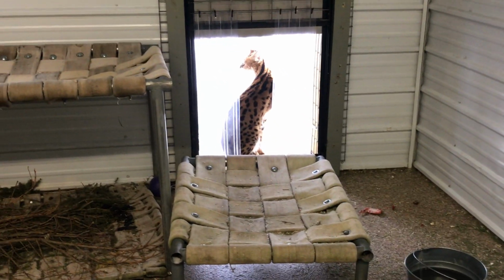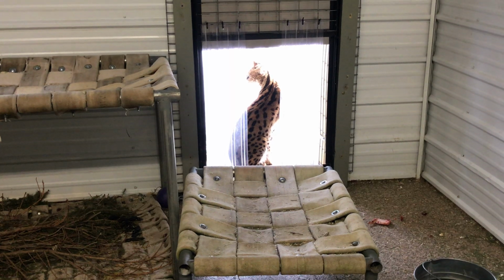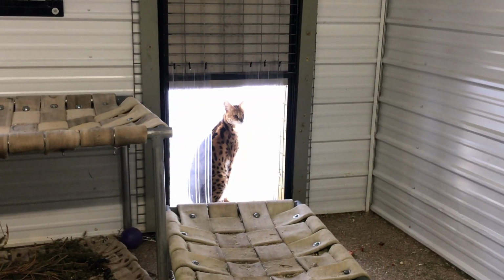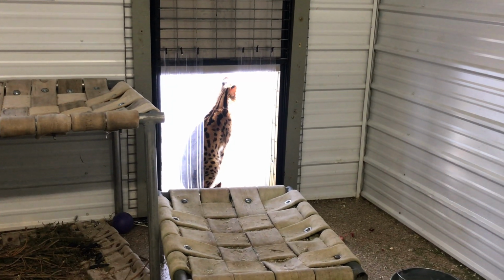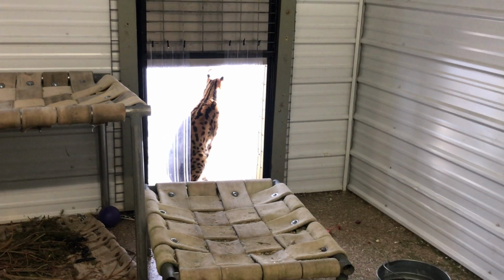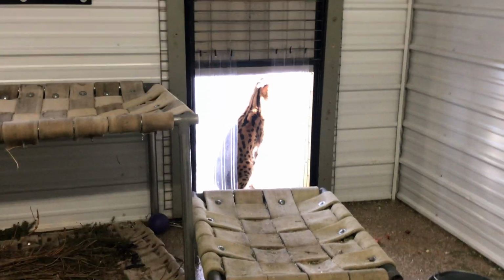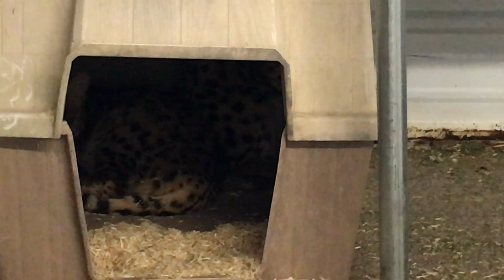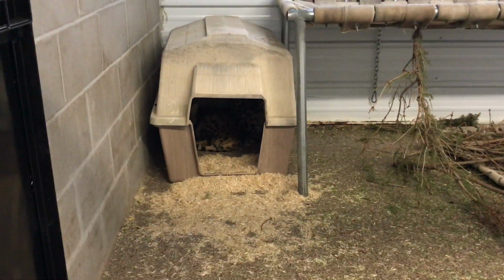The kittens, I don't blame them that they don't want to be in here with a lion and tiger, but Ava, hi beautiful, is hanging out in her doorway. And these kittens, update on Ava and the kittens. We're going to be doing a deep clean in their room now that they have been exploring outdoors. And we see some of you hiding in here. I don't blame you. We just brought in Shanti.